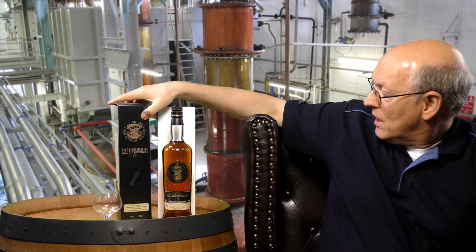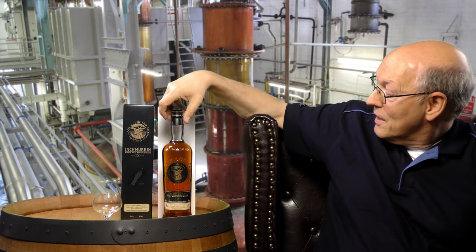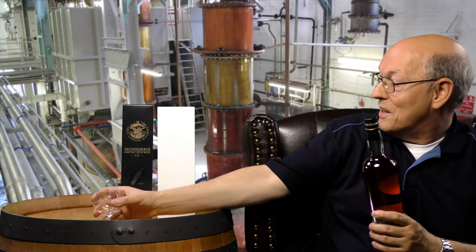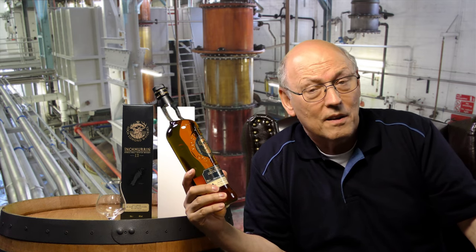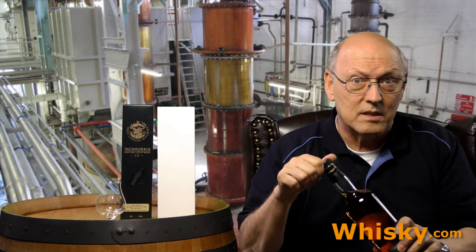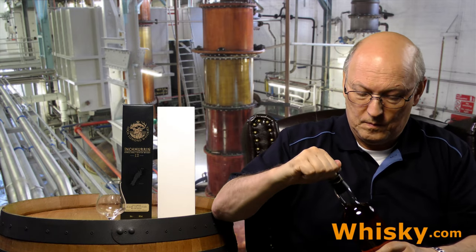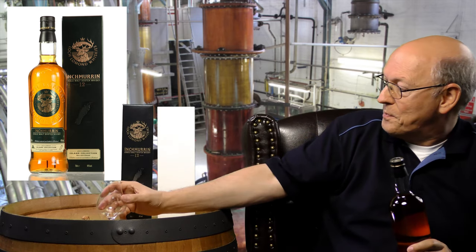Yeah. That's it. So there are 10 or 12 islands in Loch Lomond, and I think we will see quite a few more whiskies from the island collection. It's 46% ABV, it's unchill filtered, and those rechar casks bring a lot of fresh new color to the whiskey. So for a 12-year-old, this is quite dark. It's fruity. It's already fruity on the nose.